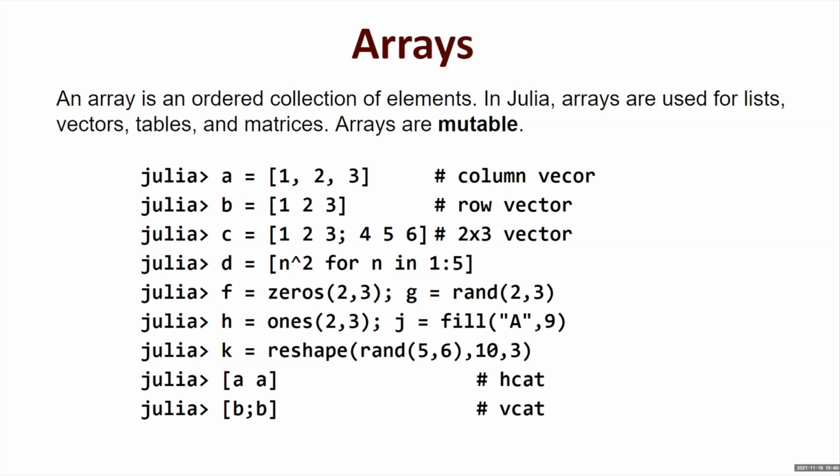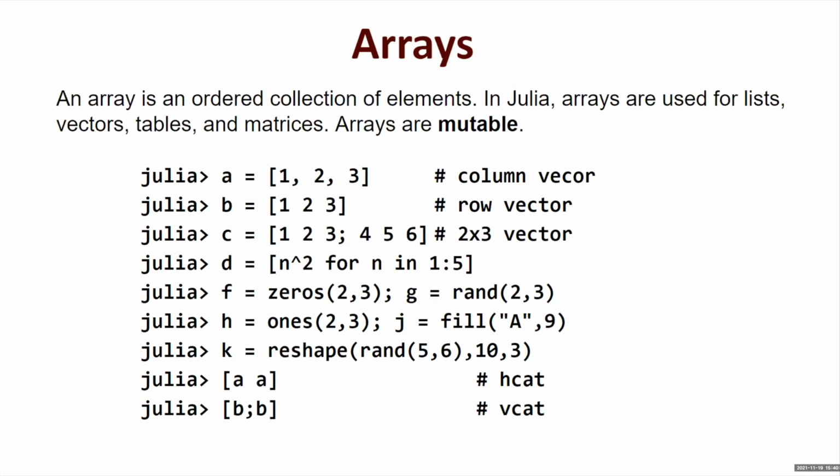And again, you can define something that's not a vector anymore. It's a matrix, 2 times 3. It means you have a 3 vector, but it's 2 rows of a 3 vector. There are some built-in functions like zeros, random number generation, and ones. These are also standard functions in Python as well.